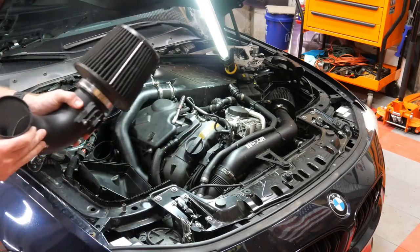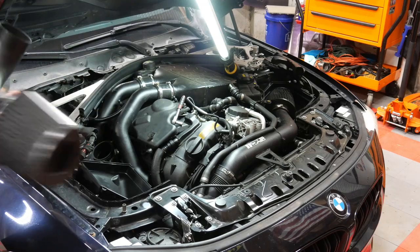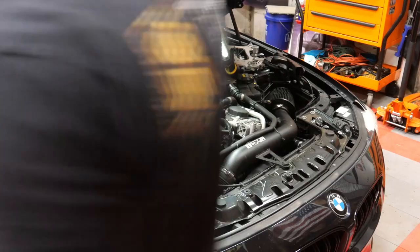So now that this intake's off, it gives me access to get to the bolt to take that charge cooler pipe off. Super important though, since we took that intake off, I got my nice little shop rag bucket here.